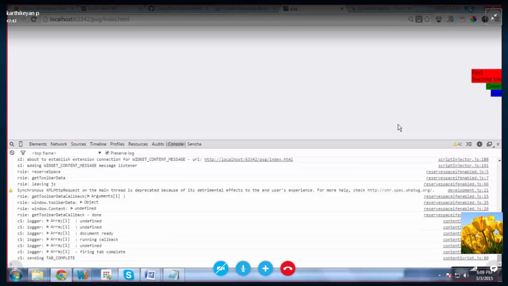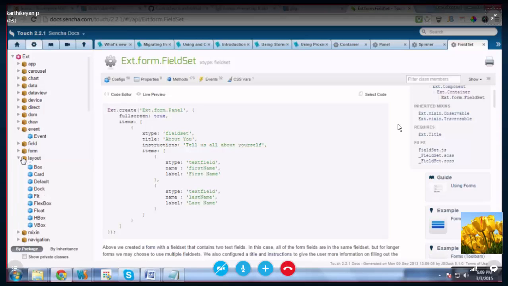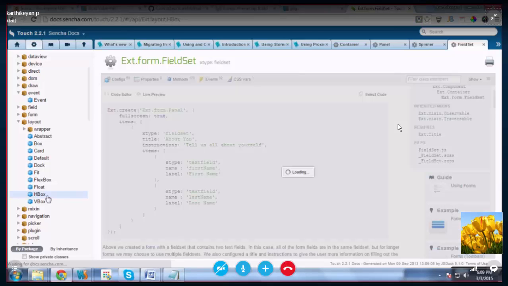Okay. Can you show me the help of this one in the Sencha documentation? The Sencha documentation they provide. No, here the particular one. Yeah, I will show. See here, layout. In the layout, okay. Ext.create, Ext.application, where is it? Ext.create, Ext.application. So now the form I understood, layout understood.